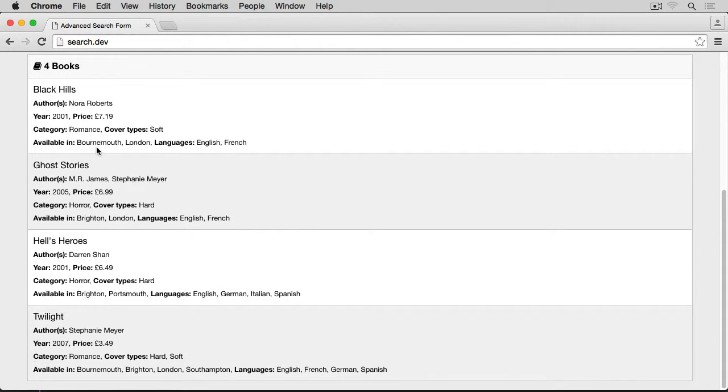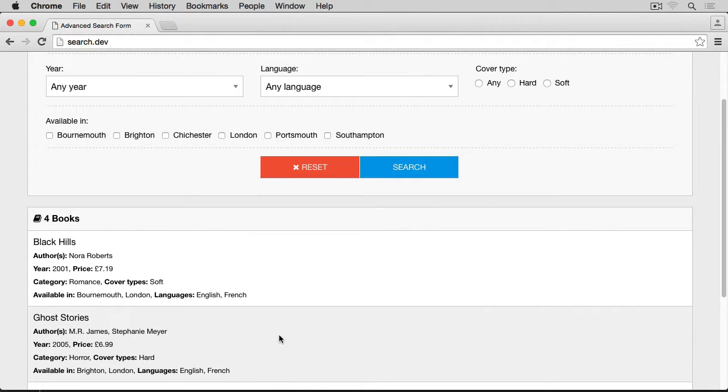All of the items are now displaying correctly. And obviously, if you are not happy with comma and space, you can change it at any time by just passing the arguments to any of these methods that we've just created. So you can see, we can see available in multiple towns, multiple languages, and so on. So I think that's everything for this video. Let's move to the next one.